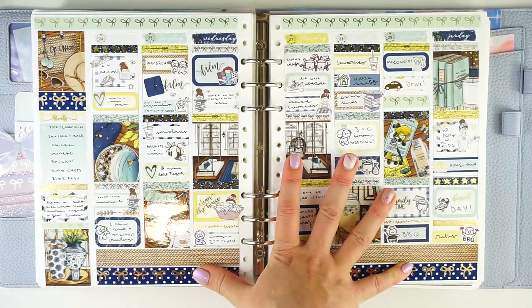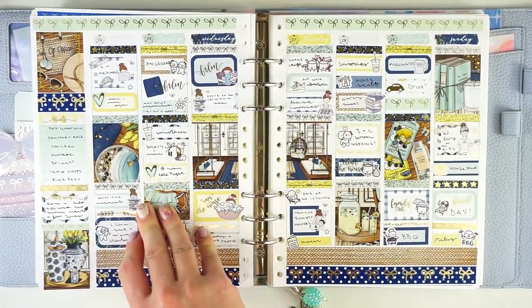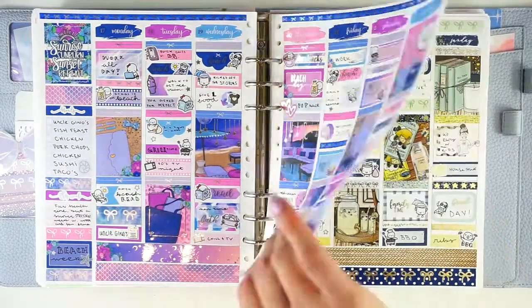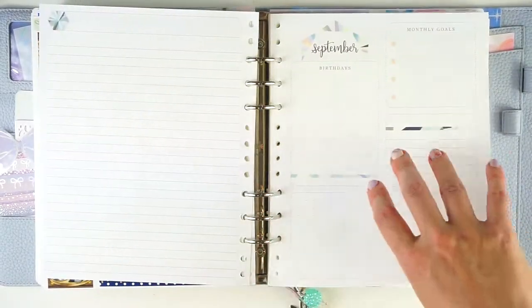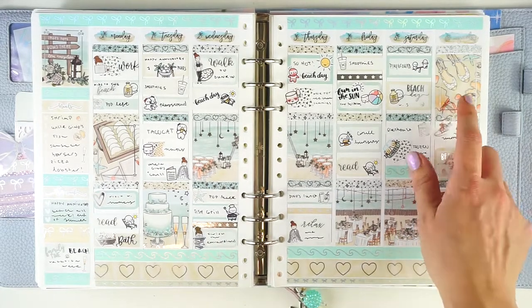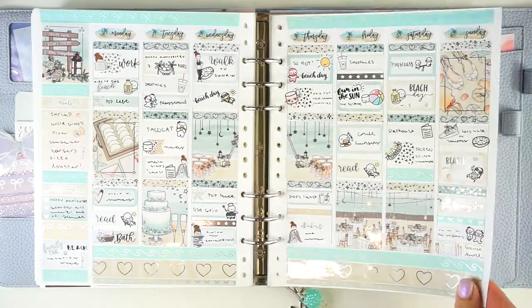Then this was a kit called Serena and Lily from Cress Press — also a mystery kit. I actually did a collab plan-with-me with Viv Loft's Plan on this week, which was really fun. These were actually three weeks off between school and camp. We were down the shore the whole week, my husband was off work, and then we went home for a bit so he could work. Then we went back down the shore for the following week as well.